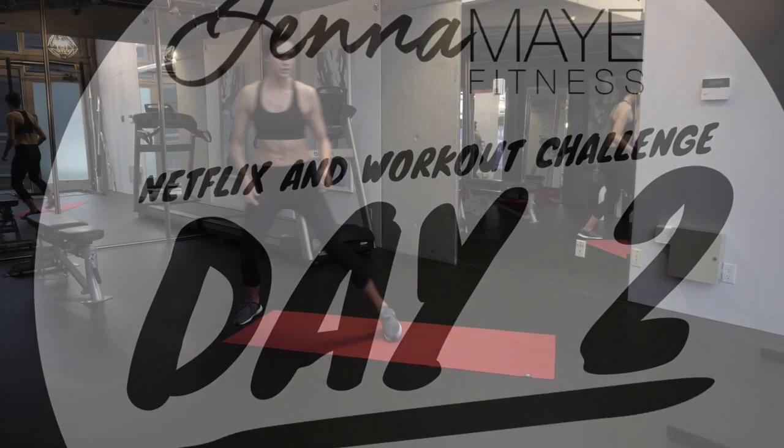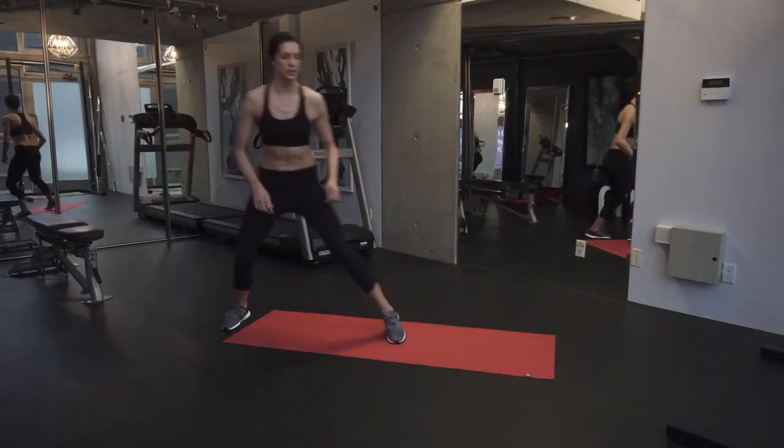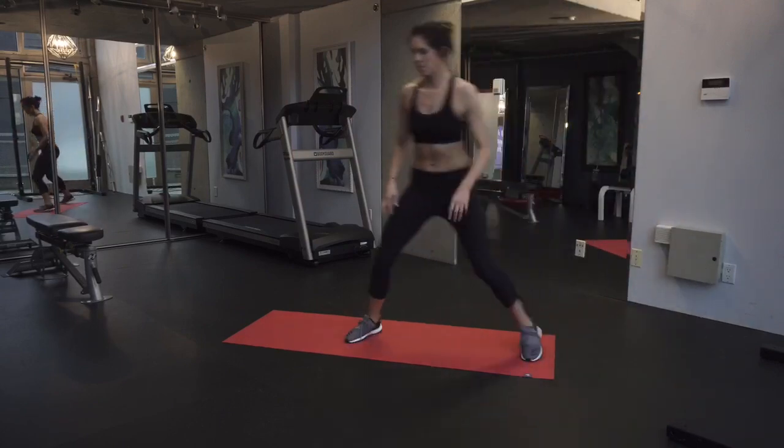All right, so not much to think about here. This is just to get your heart rate up. So as you drop your hips down, keep your chest up, and then just shuffle back and forth as fast as you can.